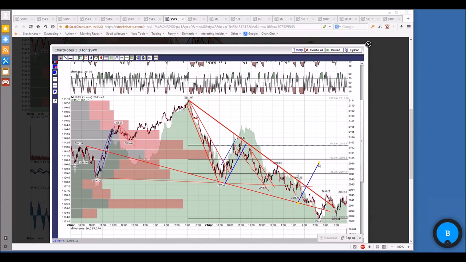Now I'm just drawing this. I posted this on Twitter later this afternoon, and this is if we go back and bounce tomorrow, and do a retracement or do a new high, this is the main pattern which is going to be driving that. I posted it on Twitter earlier this afternoon, and this is a falling wedge.